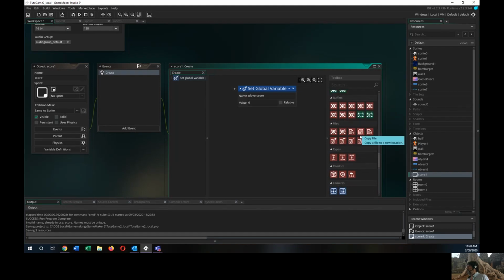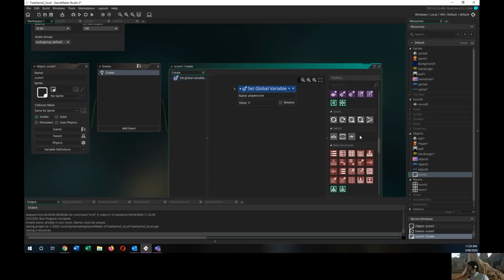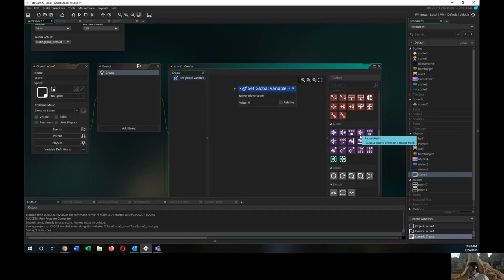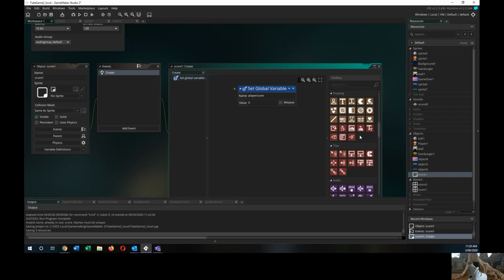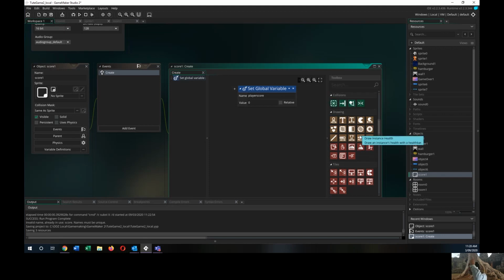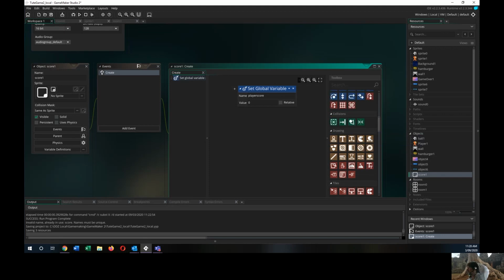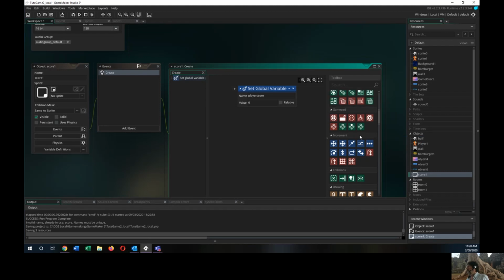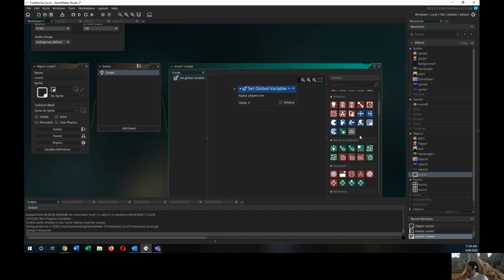It's not rooms, not files. Must have gone past it. Timer. Timer. So our timer is set alarm countdown.